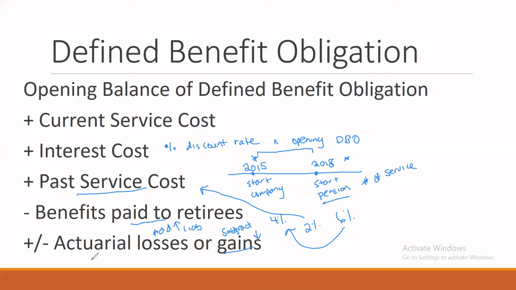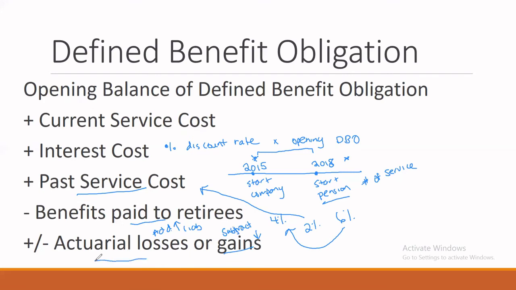Okay. What actuarial losses and gains are is if there's any big changes. Like I said, the liability amount is what the company has to put into the pension fund. So if there's any changes, like a bunch of people got fired or a bunch of people got hired, or some people died, or some of the variables or the estimates that they made changed, this actuarial gain or loss will account for it.